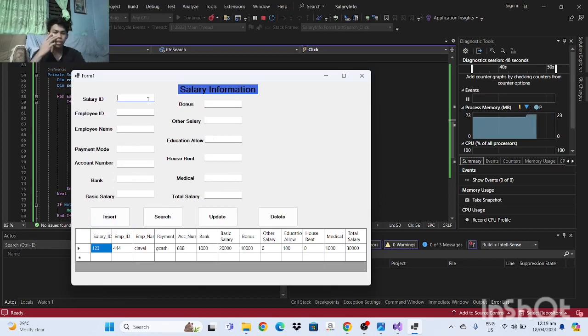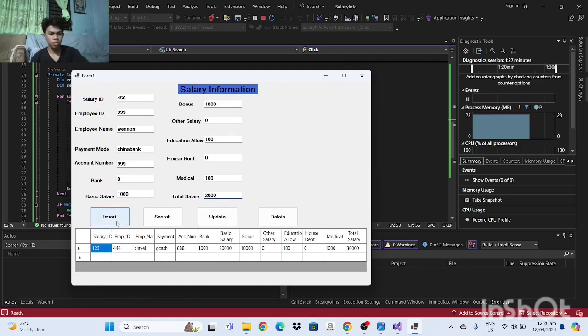Let's also add another one. Let's say 456, employee ID of 999, employee name Wenon, payment mode China Bank, account number of say 999, bank let's say 0, basic salary of 1,000, bonus 1,000, other salary allowance 100, and total salary of 2,000.